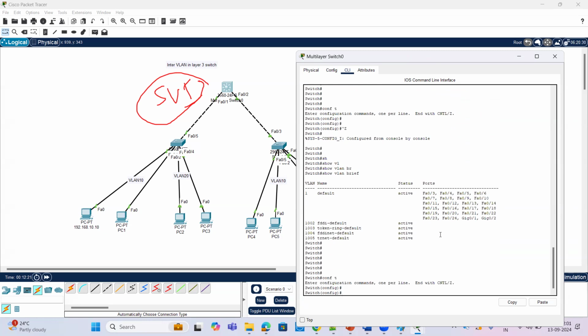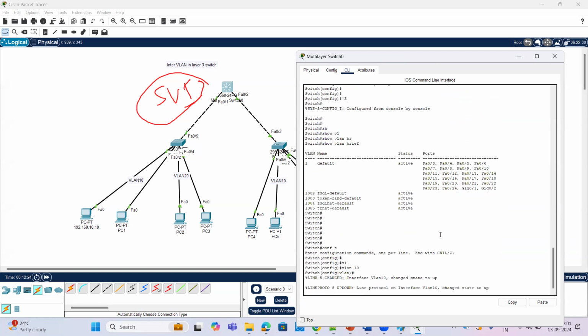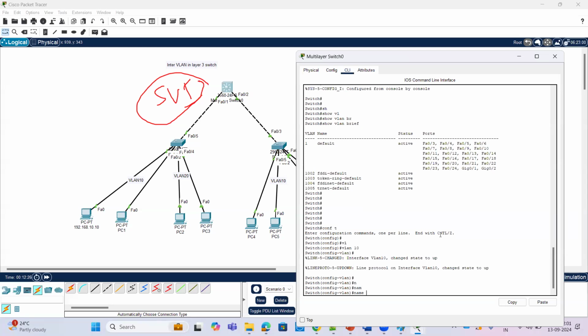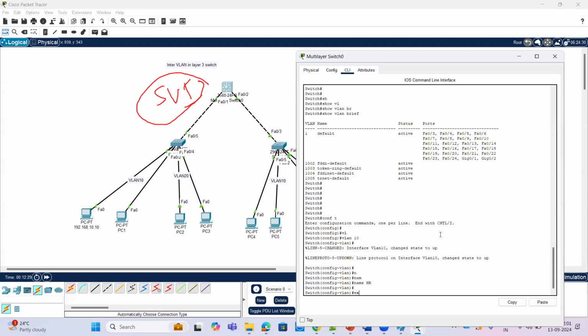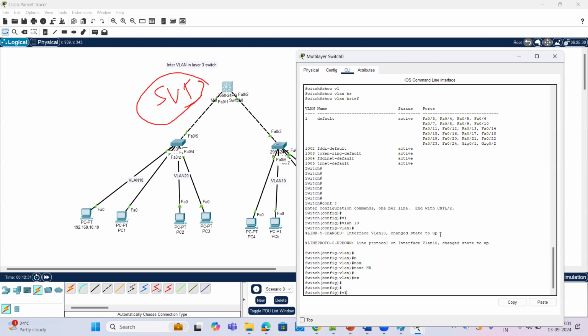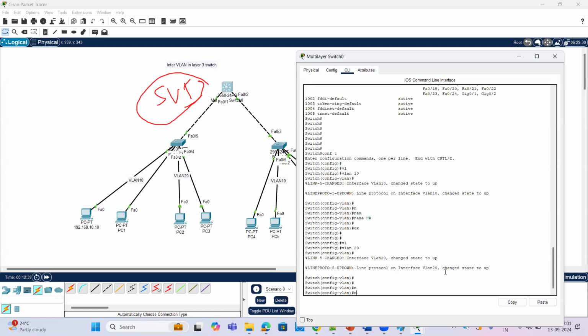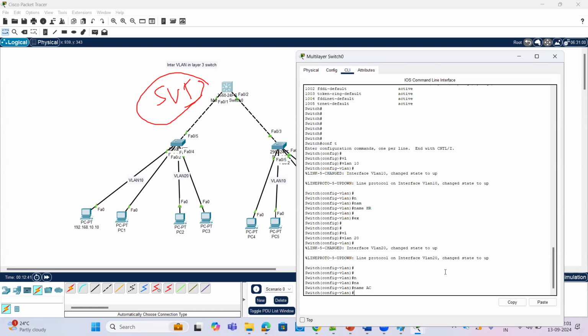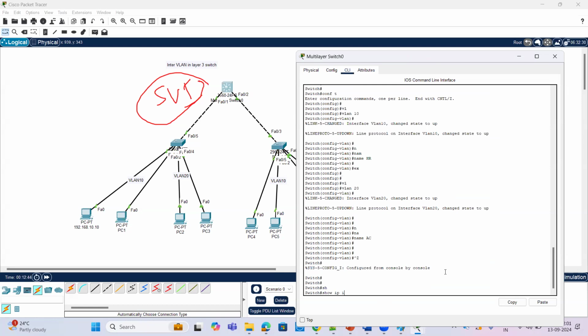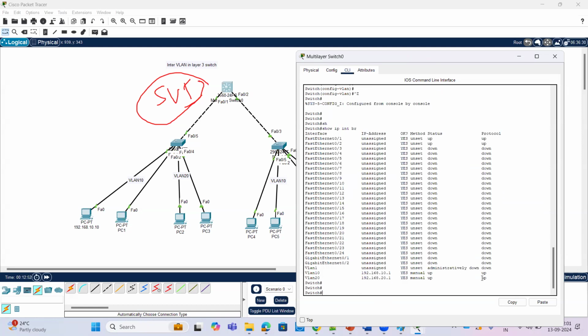Config t. So we configure VLAN 10 and give a name here, anything, same HR or something, and exit. Then VLAN 20, and now you can check the port status is up. I have just configured a name, anything. Now you can show ip interface brief. Make sure the logical interface is also up. Otherwise, you cannot. This is the troubleshooting method, how we have to troubleshoot step by step.